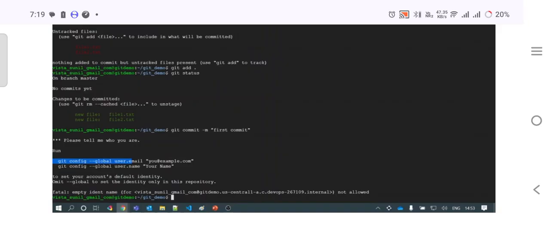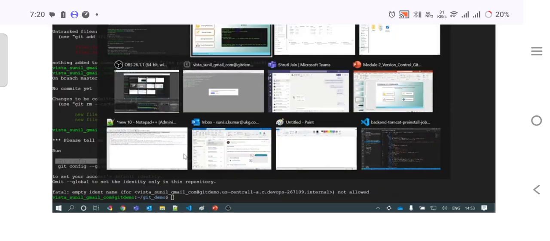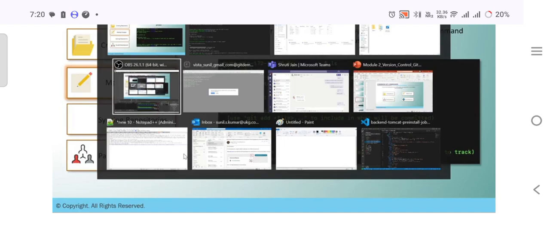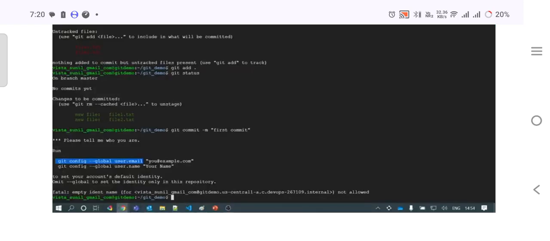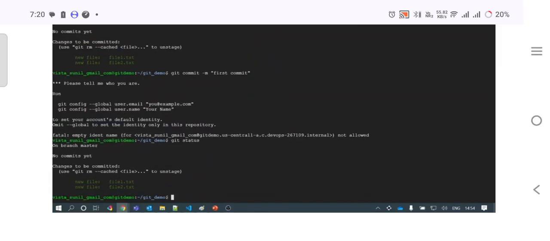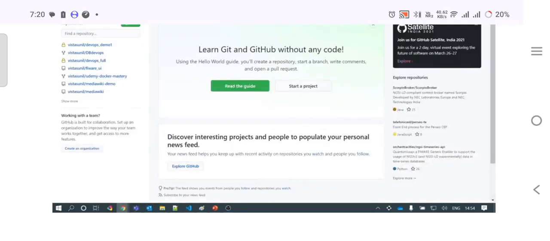So I can do this by adding my email and GitHub account. For that, you can also create your Git account just by going to GitHub, right? Before that, let me show you if they are committed or not. Git status will show you changes still not committed because git config is not done on the account. Before I run git config, I will tell you how you can create your own account.